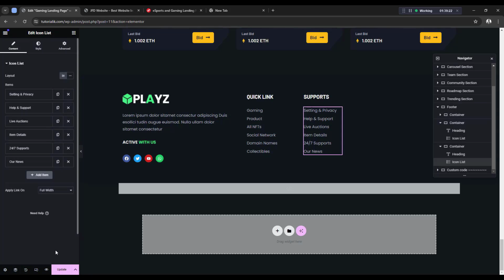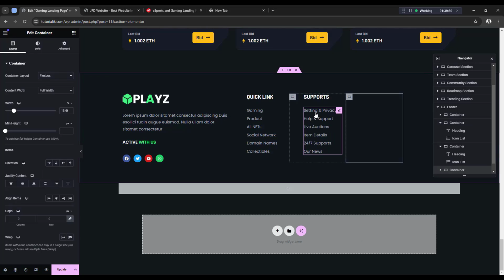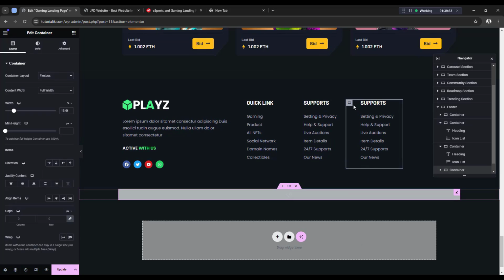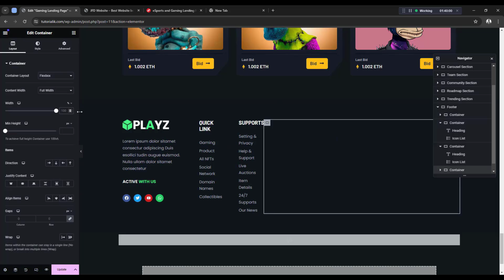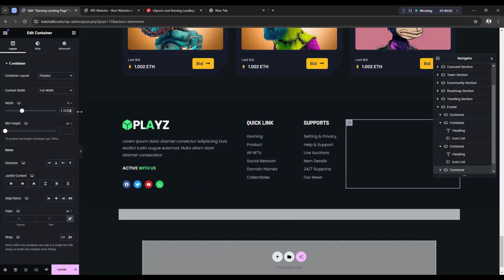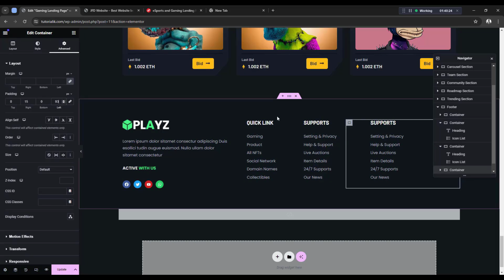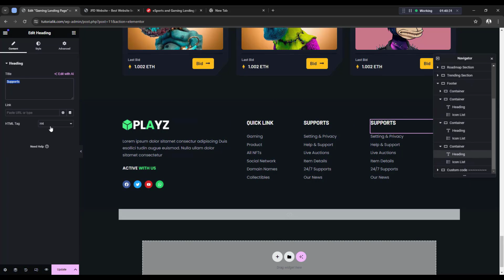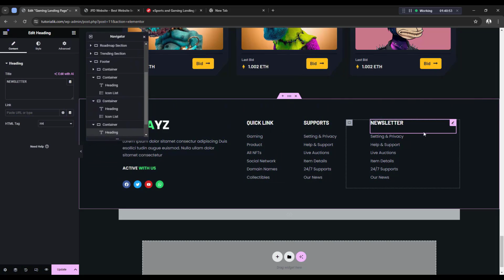Alright, we're done changing our text, and now I want to duplicate this again, but this time we have to work on this one, also this container. First of all, in here I'm gonna change the width to 33.333%. Then padding, let's make it 15 on the right and 93 on the left. Then let's change the heading here, newsletter, and also let me just move this navigator this side for now so you can see everything here.